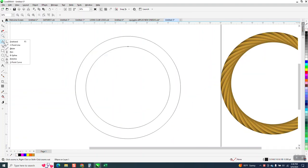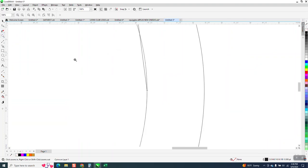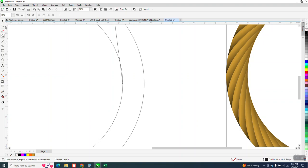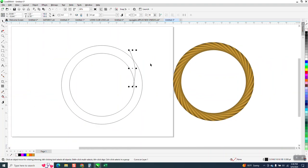I'm just going to use a 2-point curve line, and I'm going to go from about there to there. But I'm going to go past the, and you'll see in just a second, so I won't have any leakage. And I'm going to select both of these, right-click and turn them into a curve. By doing that, now I can grab it and curve that. I just want a little bit of a curve on it. And by going past there, I will not have a leak.